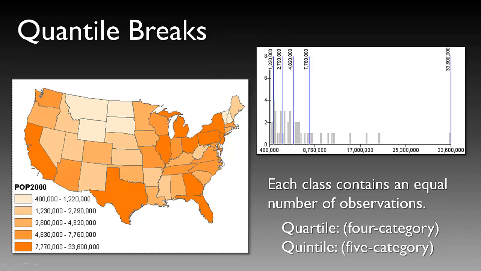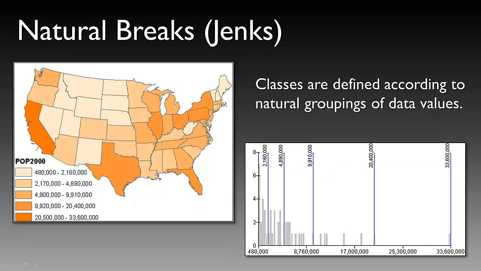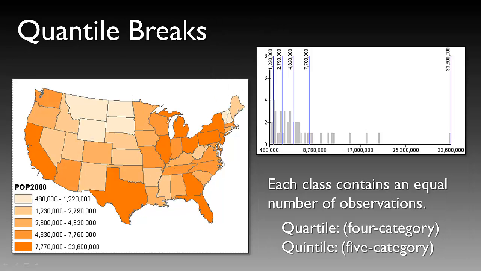Using the same data with a quantile break, we can see that our data distribution or the appearance of our data distribution changes. Quantile breaks are data classification methods that distribute a set of values into groups that contain an equal number of values. In this case, we have five different groupings, and each one of those groups has the same number of values. Each class contains an equal number of observations, and we can display in quartile or quintile four or five category groups. Note the differences from the previous slide to this one. In this previous slide, we can see that we have high populations for California, Texas, Florida, and some of the north and eastern states. In the quantile break classification method, we can see that we have breaks that are more significantly defined for California, Texas, Florida, Georgia, and some of the northeastern states. We can also start to see that our lower populated states, such as Montana, Wyoming, and South Dakota, actually fall into our lower category, whereas Idaho, Utah, and Nevada are now in the mid-level.